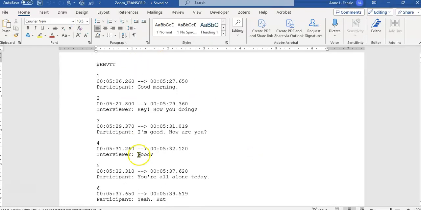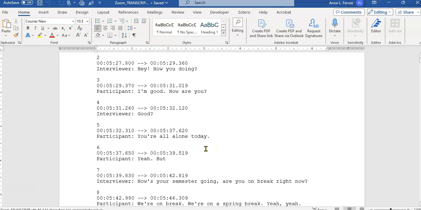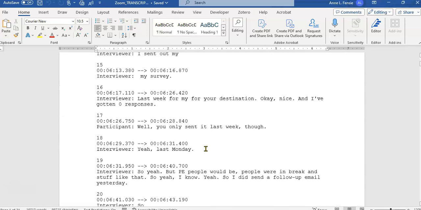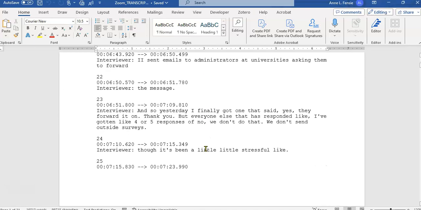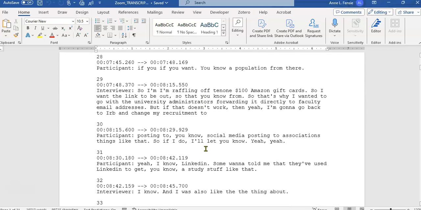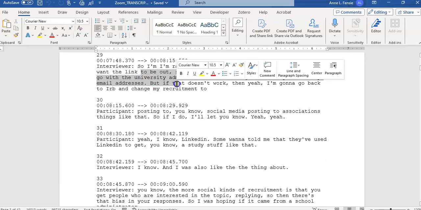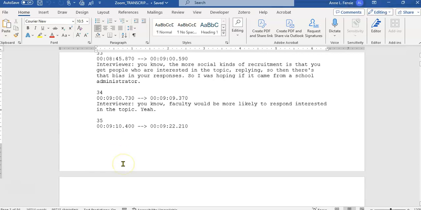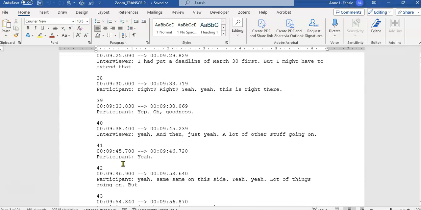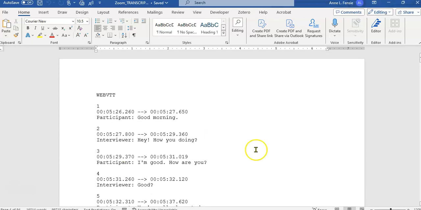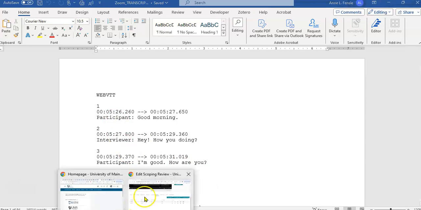And here it's got the timestamps in it. So if I needed that information for some particular reason, this is what the formatting of the VTT file looks like. So the captions are the VTT file. They're a little bit different than the transcript, which just includes the text of who's speaking. And then these segments are also numbered too, so it might make it a little bit easier for you to analyze your data.